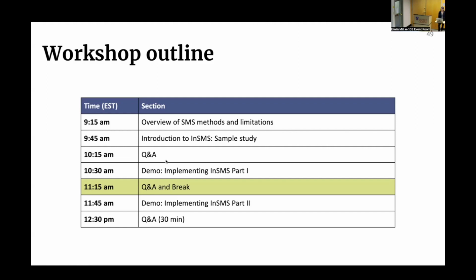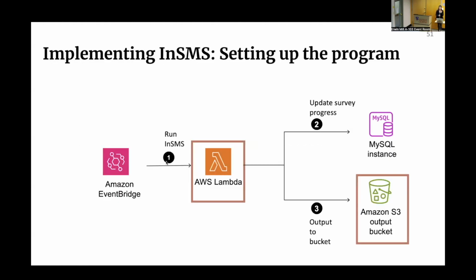And for this part of the demo, I will talk about setting up the program, the Lambda function, and a few other things that are, as Keith was saying, infrastructure for the program to run. And as part of this infrastructure and the whole setup, we are going to end up setting up the bucket, the cloud, where we are storing the database, the tracker. And ultimately, at the very end, we are going to set up the EventBridge to set up the schedule for our survey. But for now, we're just going to go for the Lambda, the S3, and actually we're setting up SQL here too. But I did not put a square on it.